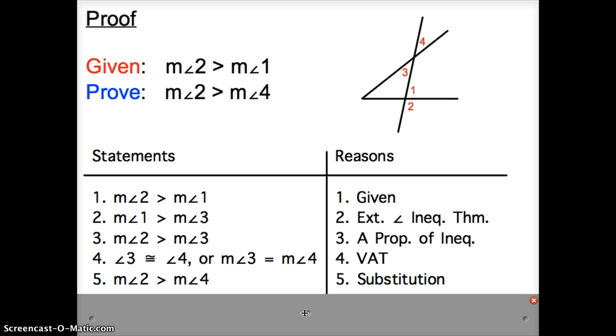So not only can substitution be used for an equality piece, because we obviously know that 3 and 4 are congruent, we can substitute in from 3 to 5. On your worksheet, there are 2 proofs at the bottom. Complete the back of the worksheet from 7 through 12 and have that prepared for tomorrow.